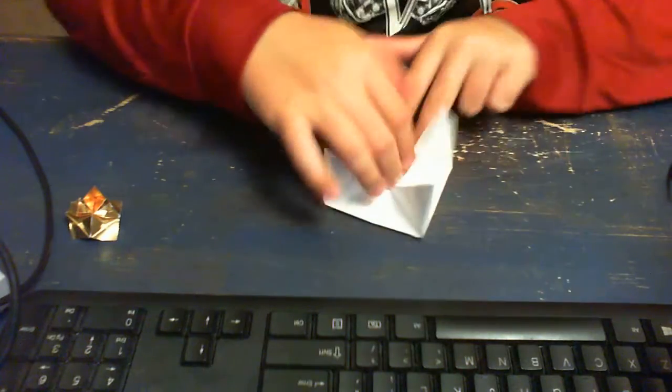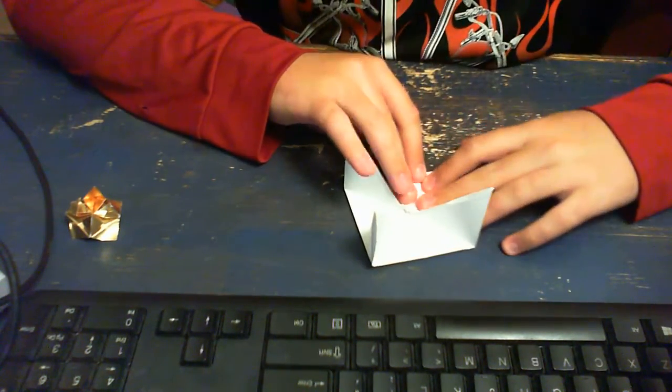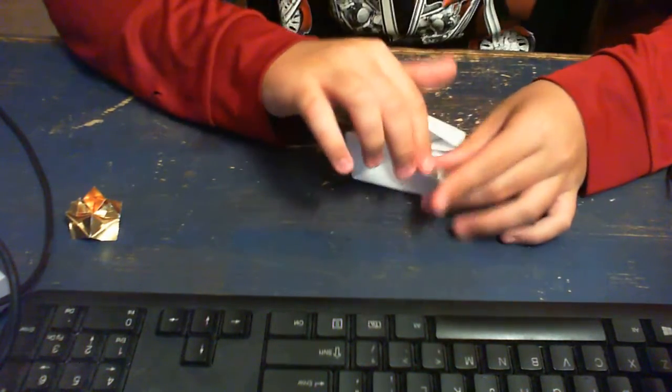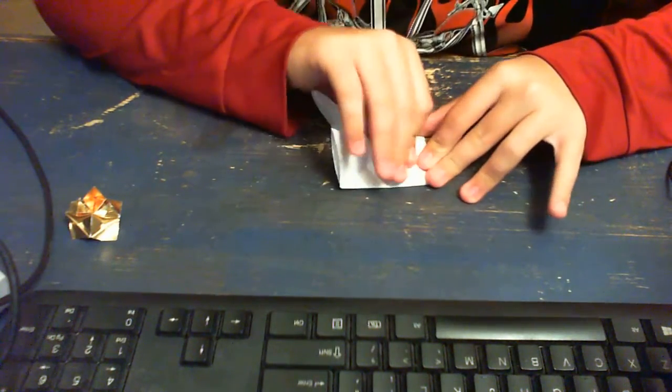You then take the pocket inside and open it up and squash it flat by performing a squash fold. Basically, the worst is over and the rest is pretty simple.